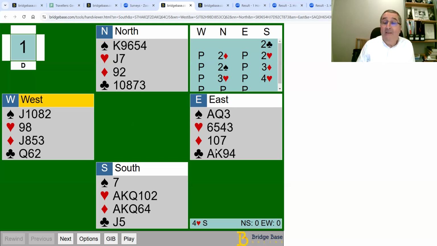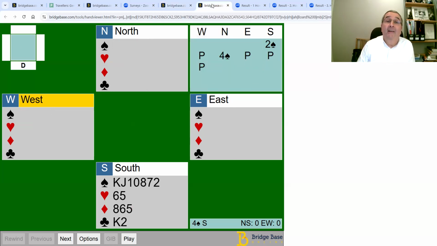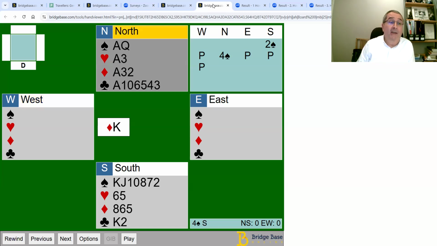Okay, let's try one last one to look at. And this time we open a weak 2, and my partner takes me to 4 spades, and the opponents lead the king of diamonds. And I can see a very nice dummy there.